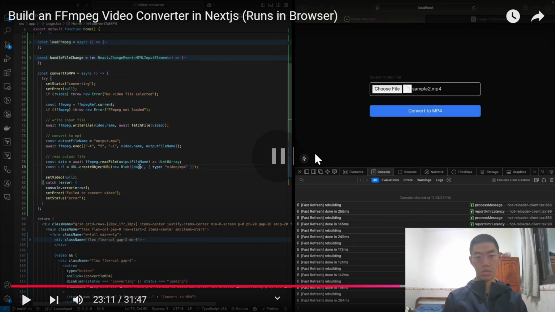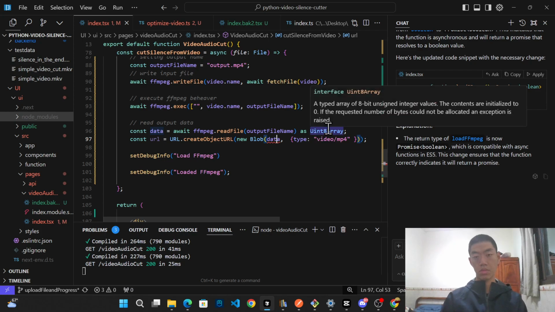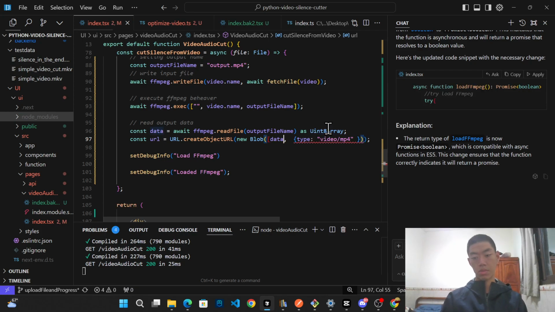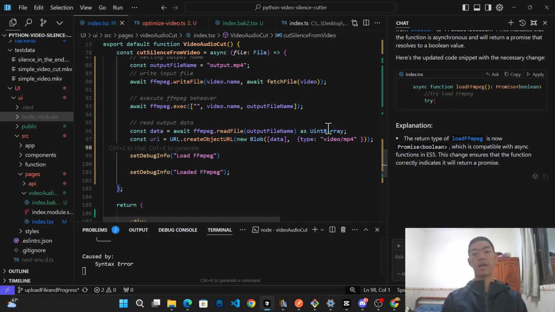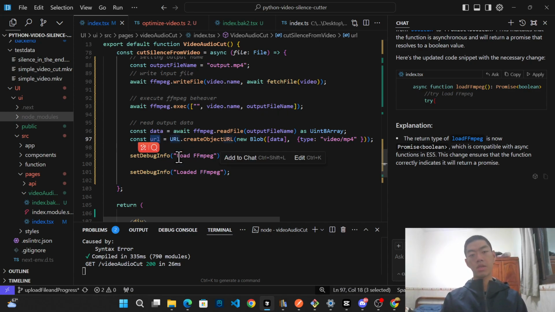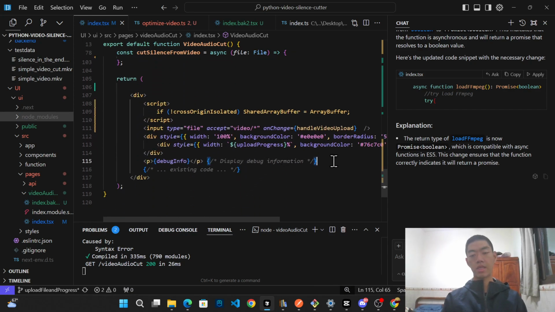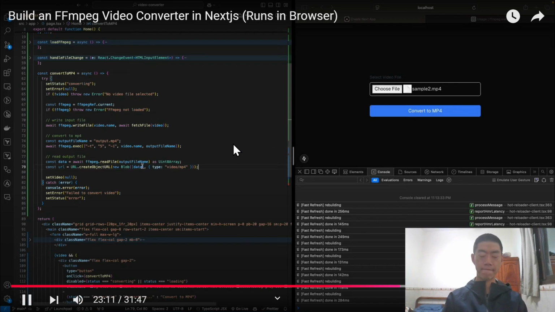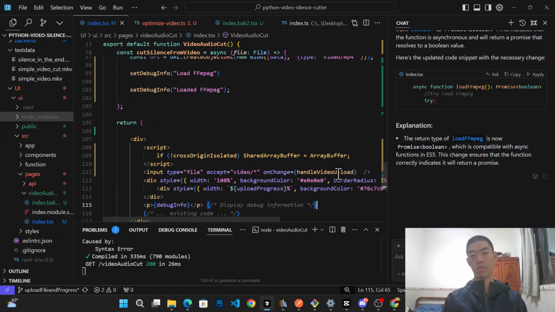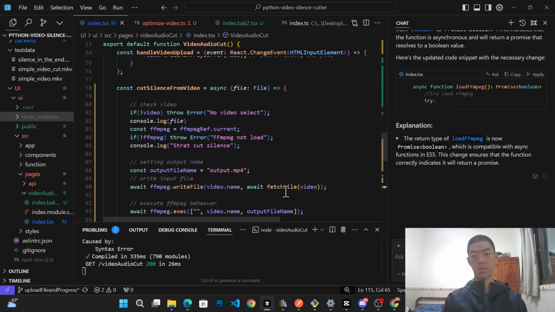The new Blob parameter. Yeah, it works. And we can use this URL to let it display in here. This is almost correct. We want the buffer directly into the Blob, and that's that. So at the end of this, we set video to null.